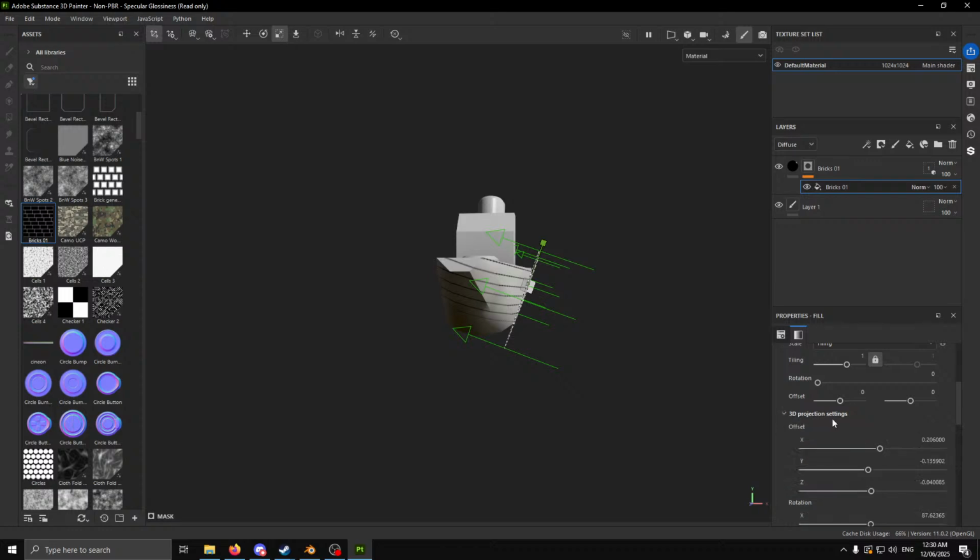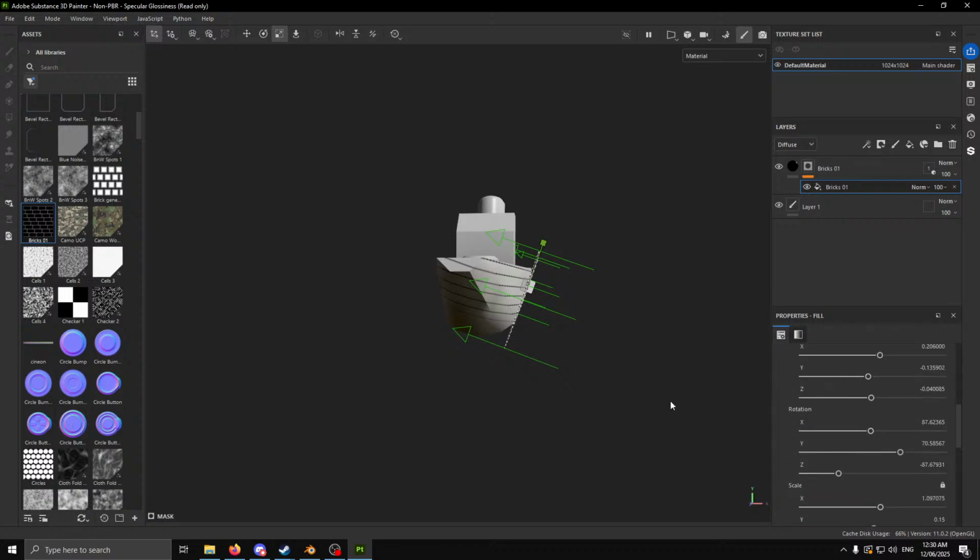Let's fix that. So we can see it's crooked there because it's tilted to that axis. But if I do play around with the rotation values here, I can smooth this out.